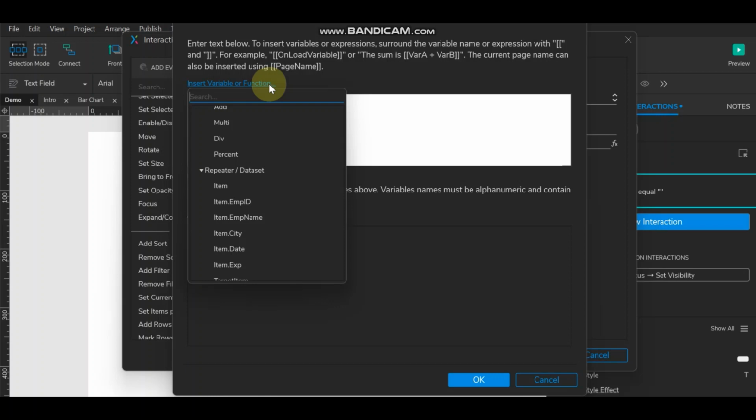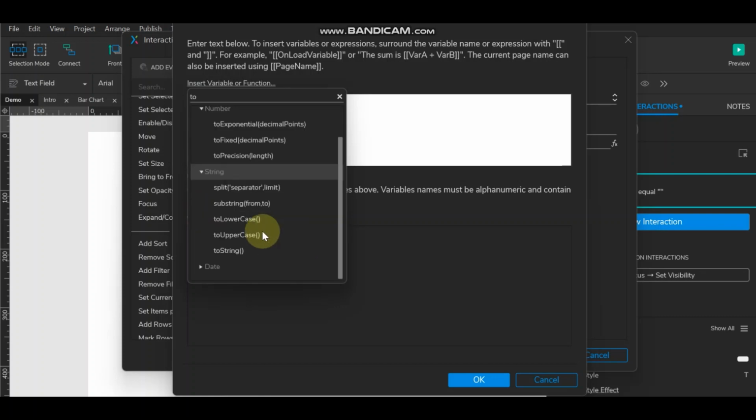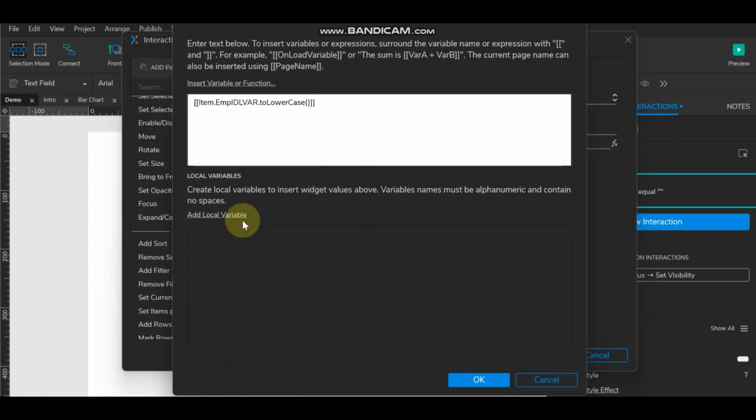So we'll say to lower. So here you will get this to lowercase. So this employee ID, then we need to remove. We have this LVR already as employee ID to lowercase.